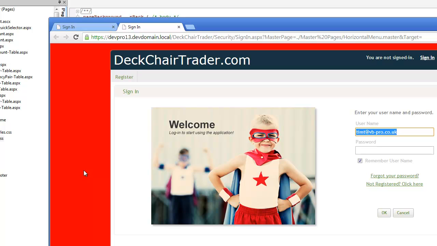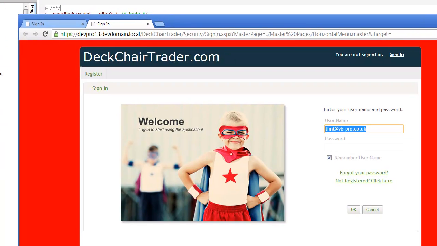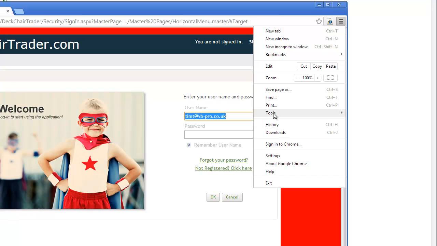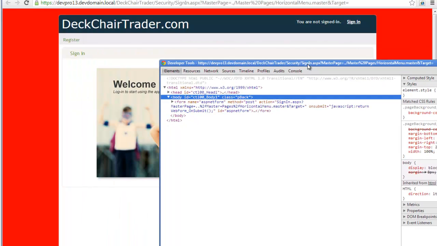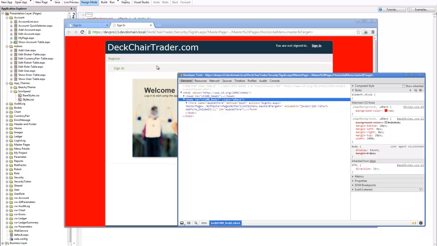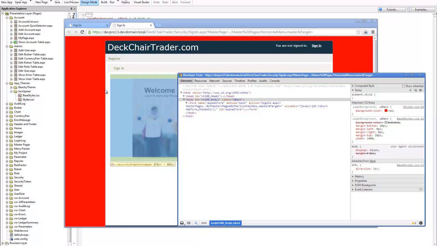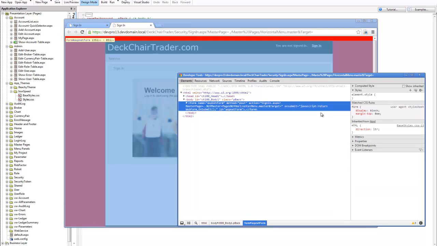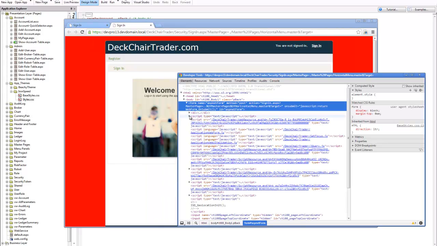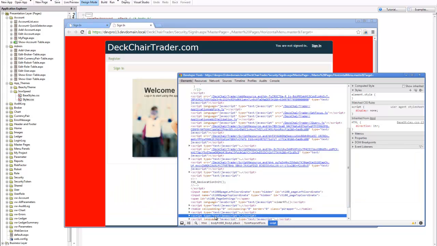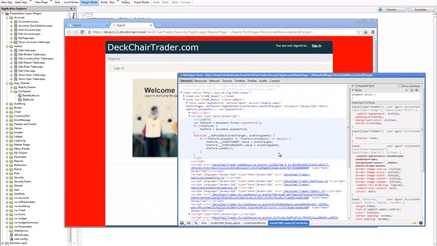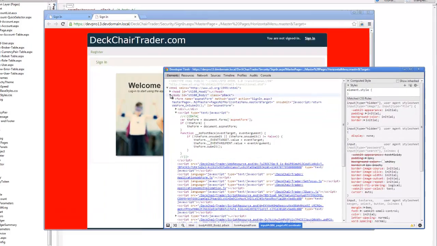Now, a useful tool built into Chrome, also in IE and other browsers, is the ability to view the CSS of the page. So let's do that now. So we go to our tools, developer tools. Okay, and what we have here in Chrome is a little tool. As you move around the page, it shows exactly. So if I pick this option here and show me the background, I can see on the right hand side what's going on. Okay, and I can scroll down and go through the page, and as I click different sections, I can see on the right hand side the styles that are being used. Okay, it's really handy when you need to work out what's going on.